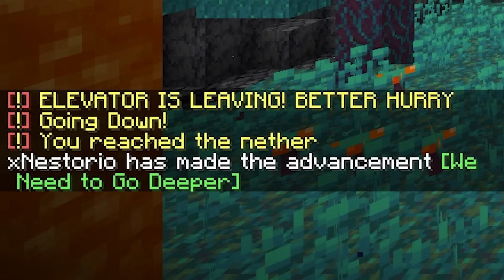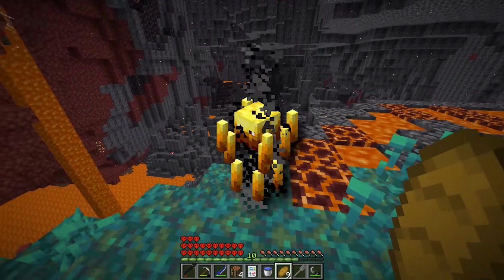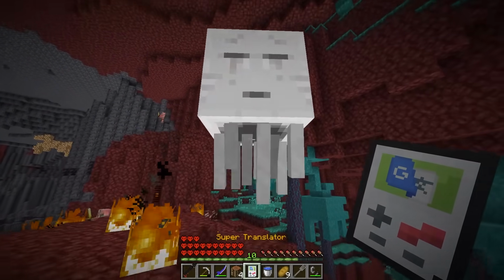Wait, we reached the nether. Well, that's kind of convenient because now we have two things we got to get. A ghast and a blaze. And I think it just sort of ghast. Let me find that ghast. Oh, ghast. Get over here, ghast. Come on. Oh, we got it.